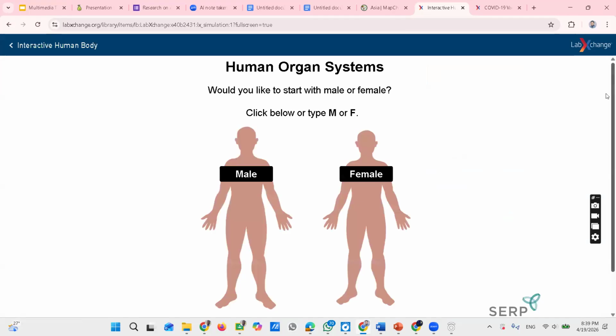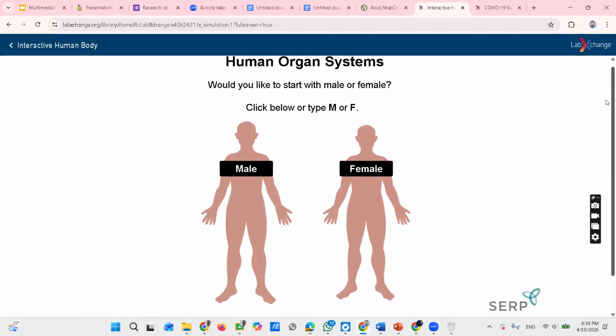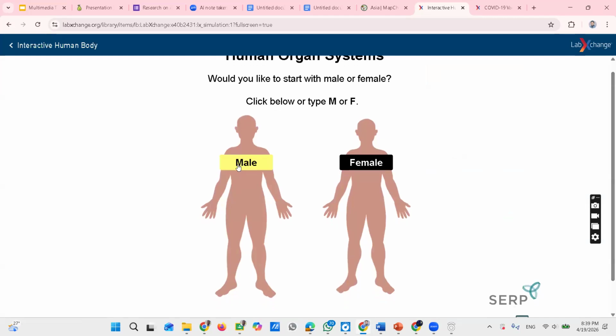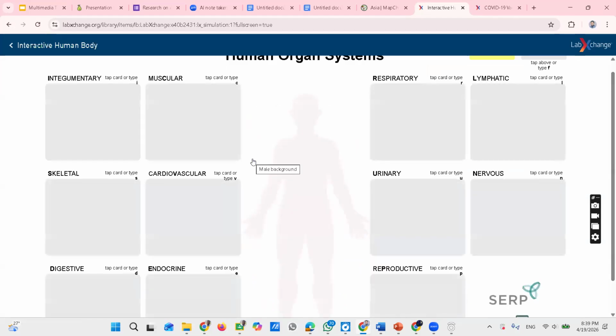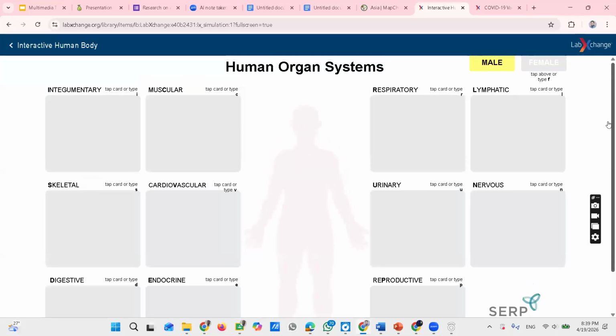Right, then once you click launch interactivity, they are asking male or female. Then you can select your option here. I'm selecting the male one.